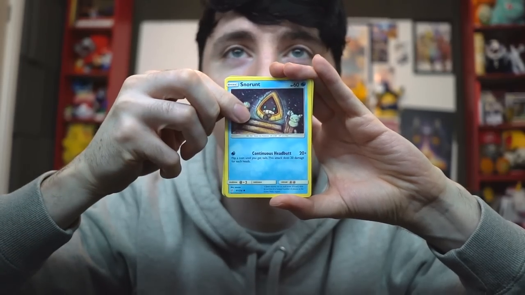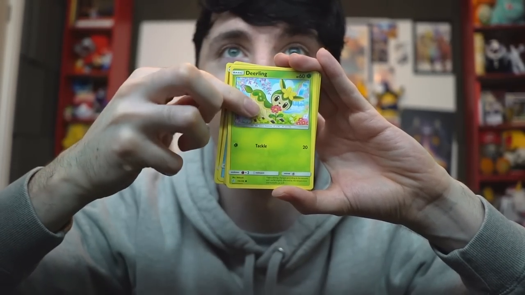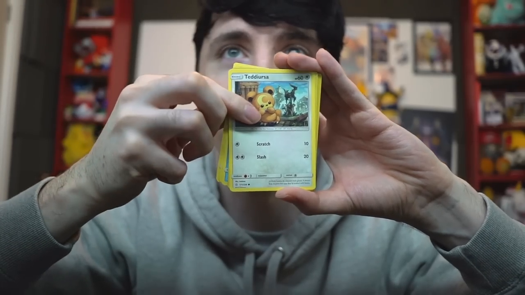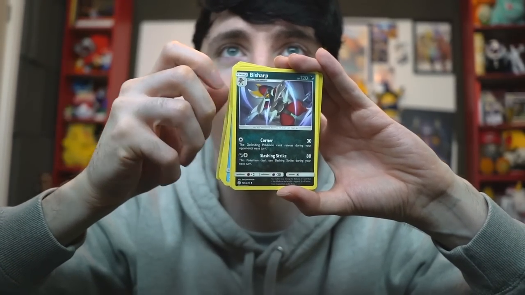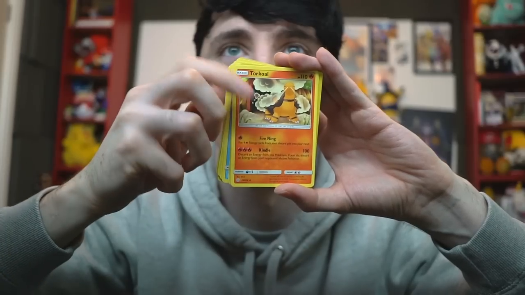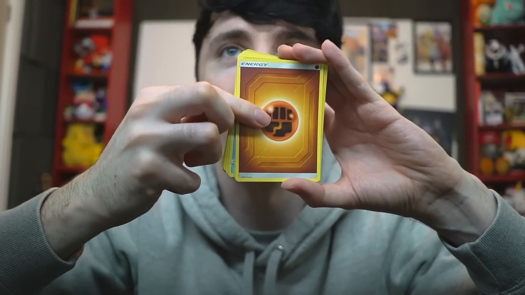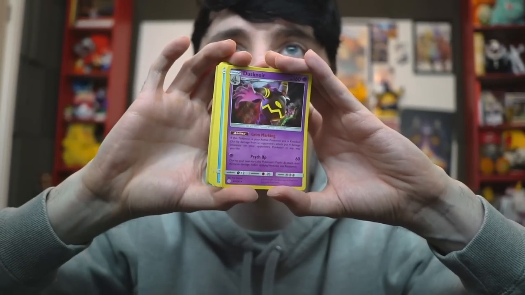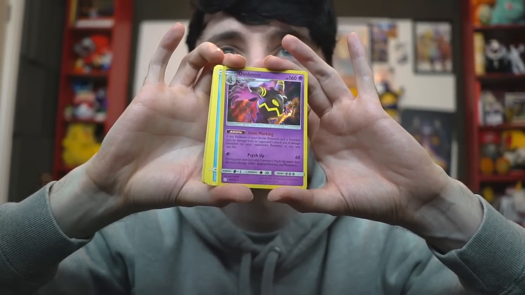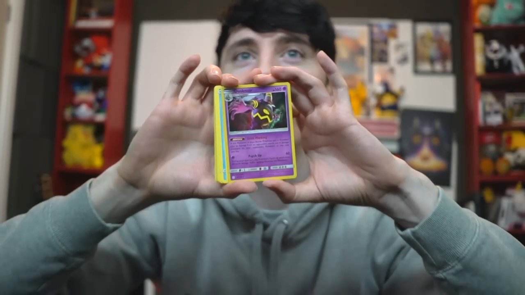Nosepass. Snow Runt. Rockruff. Dealing, that's new. Teddiursa. Clefairy, that's new, I think. Bisharp, that's new. Torkoal. Gloom. Rock. Fighting, sorry. Dusknoir. That's new. And I really like that, actually. That is a cool card. So thank you for that.